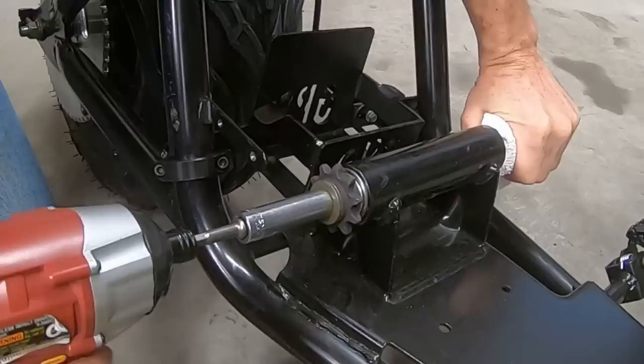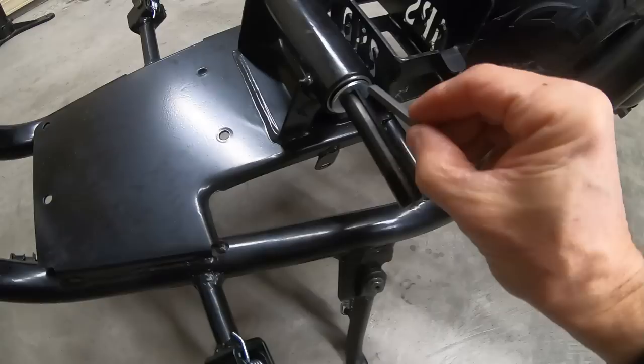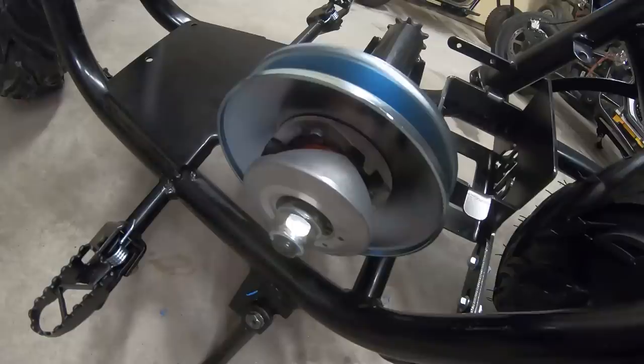So now I'm gonna throw that driven pulley on here. So washer, keyway, pulley, another washer, and the nut. So I got the driven on there, so now I'll throw that chain on here.